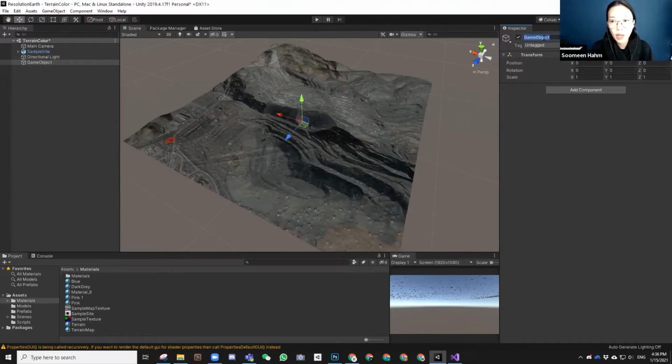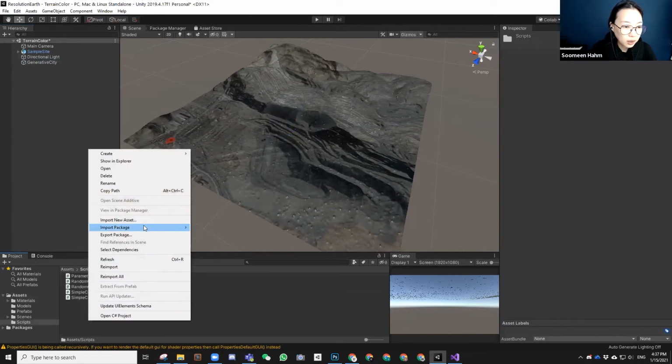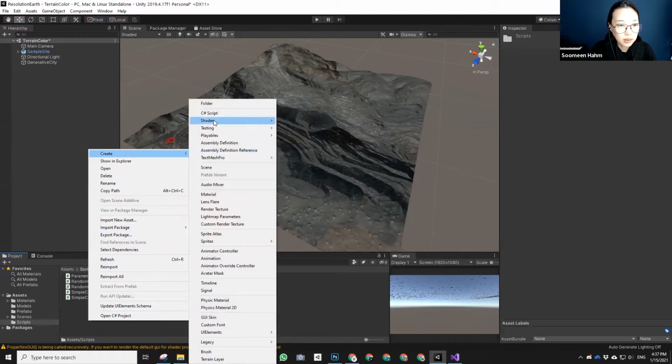Okay, so what we are going to say is city, generative city. Okay, that's a very great idea for a name. And then make a script called generative city again.